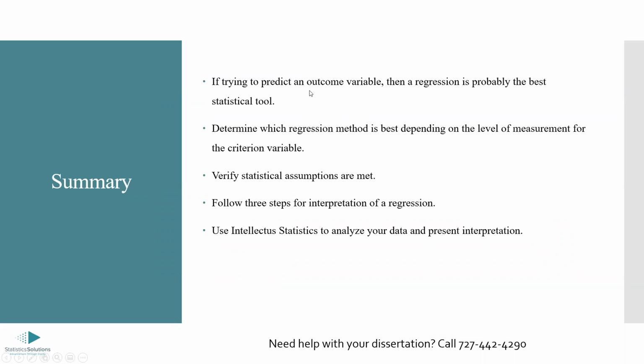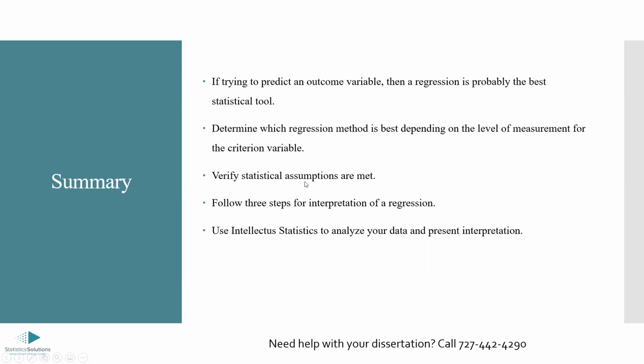So if you're trying to predict an outcome, prediction is the key word here when running any regression model. We're trying to predict a dependent variable. And then you want to determine what's the best method. And the best regression model is going to be selected based on your dependent variable. If it's continuous, you do a linear regression. If it's binary or dichotomous, you do a binary logistic regression. And then you have ordinal outcomes, like strongly agree, neutral, disagree. That's when you do an ordinal logistic regression.